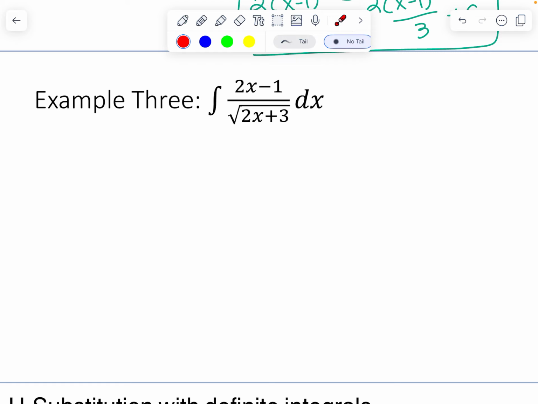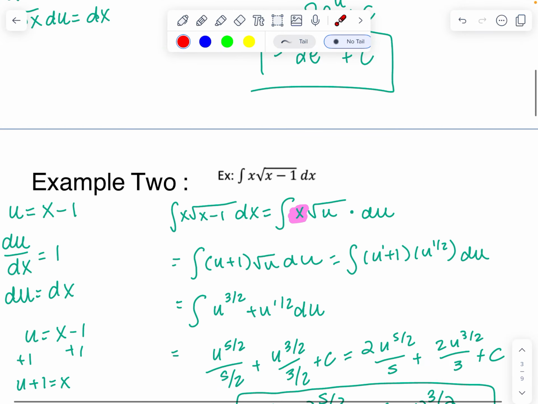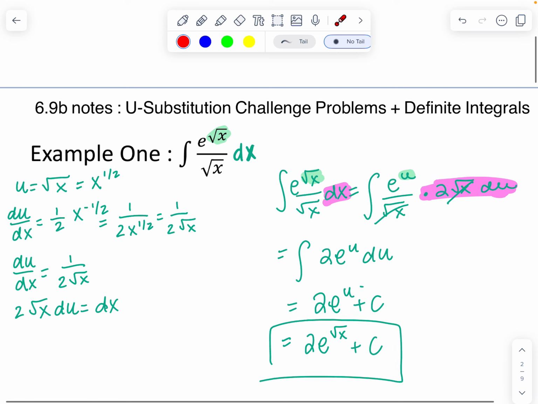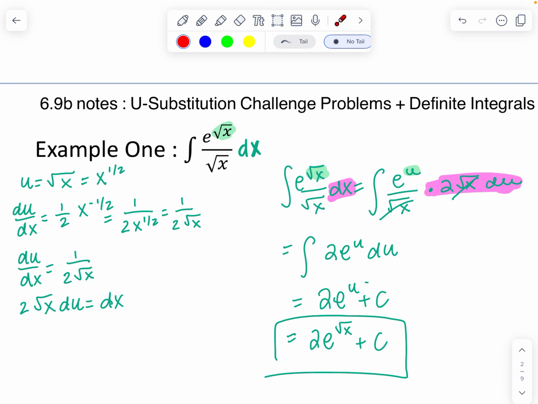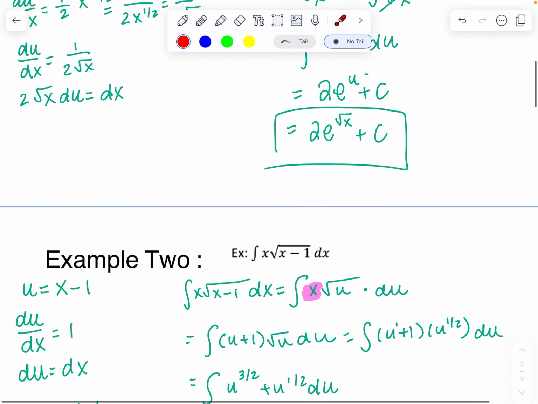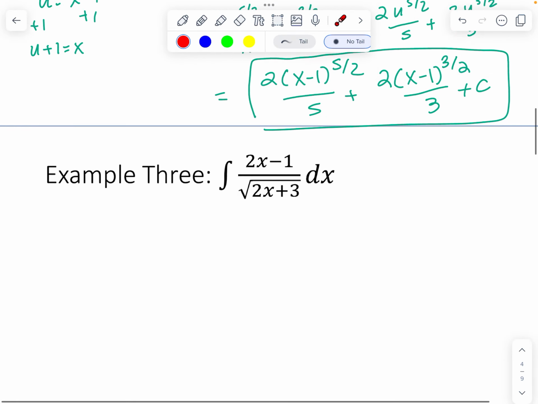And this one is kind of similar. So how do I recognize this? This is similar because I have a 2x plus 3 and I have a 2x minus 1. Both of those, because they're linear functions, we can use some algebraic manipulation to actually define both of them by u. That was the same here, x minus 1 and x. Both of these x's are to the same degree, which is why I could solve for u. This isn't necessarily the same way, but that is why this method right here works.